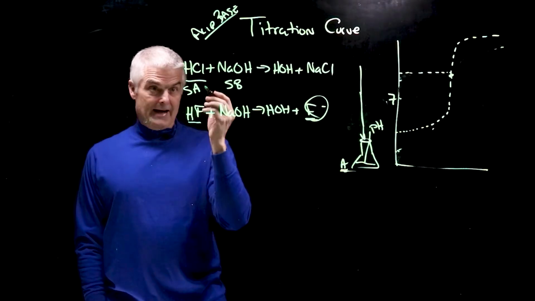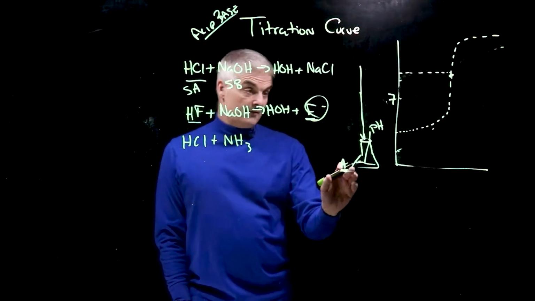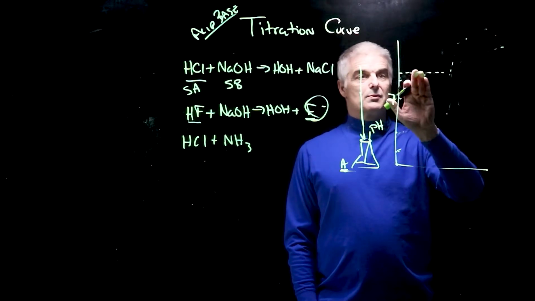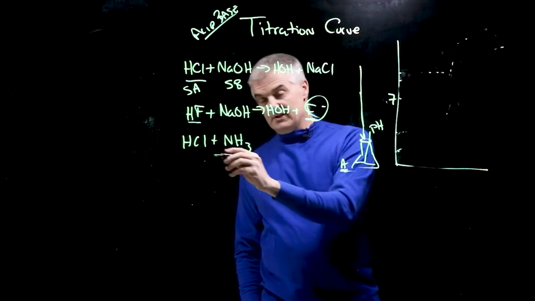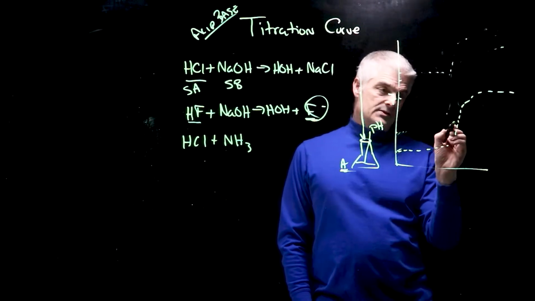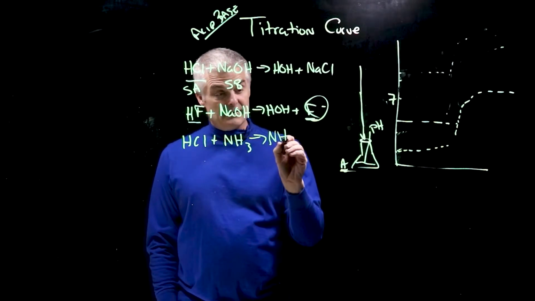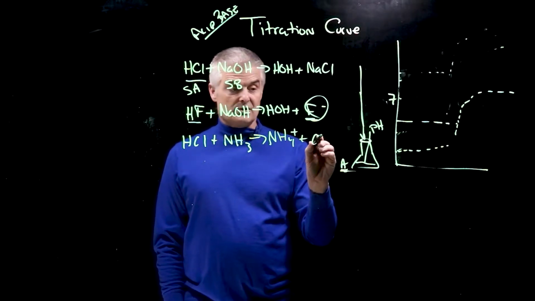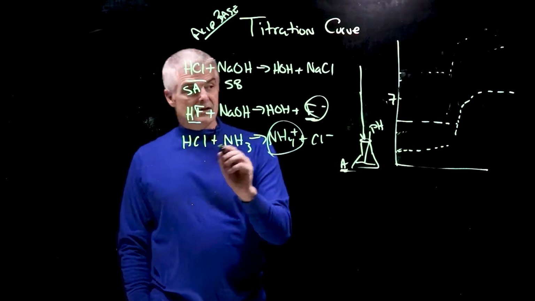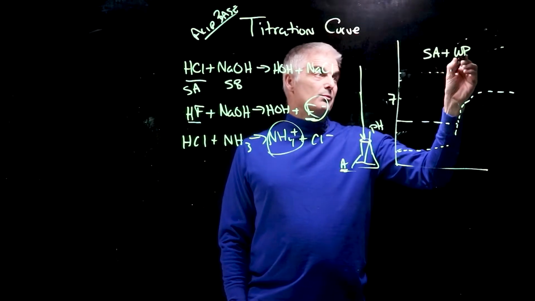We could take a strong acid, HCl, and react that with NH3. All right, we can still leave our acid down here and our base down here, but it's going to change the graph. When we start this, it's going to start with the HCl down here, but it's going to be more like this, and the pH is going to be less than 7, because what you make is this compound ammonium, plus the chloride, and the ammonium is an acid which will keep the pH lower. So this graph right here is a strong acid and a weak base.